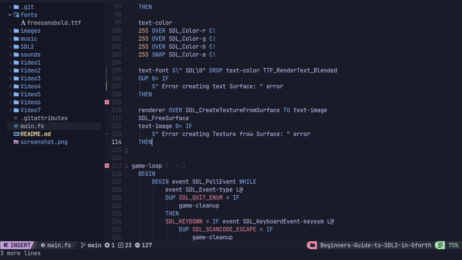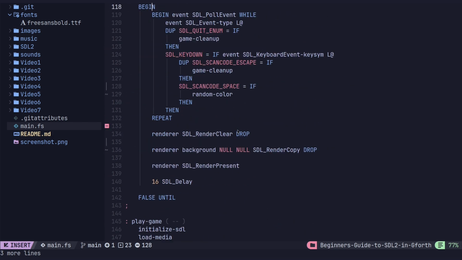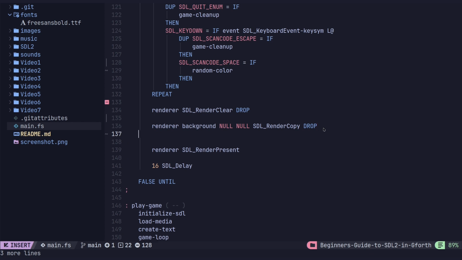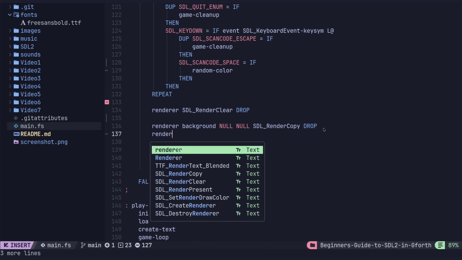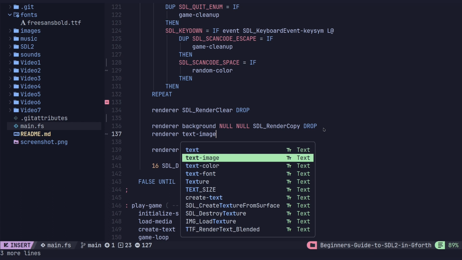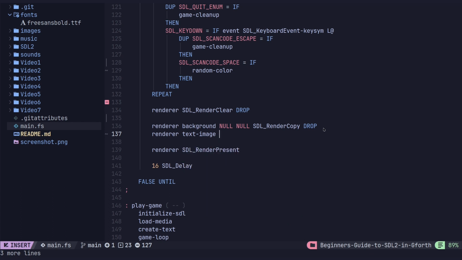And then we'll make a rectangle and we'll continue on. But I just want to show it. So if we go down here, we could do the exact same thing that we do with the background. We need to put the render on the stack, and then we need the image, which is our text image. And I'm going to use the null for both of them. So we're using the entire source rectangle and the entire destination rectangle. That's what I meant.